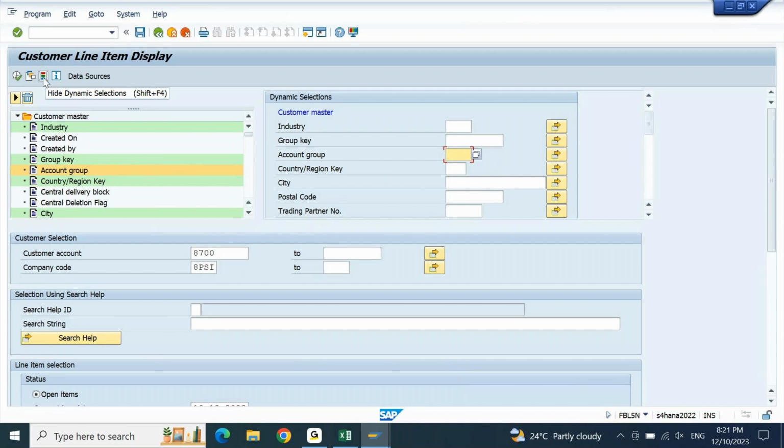Is it available in the ECC version? Yeah, dynamic selection, same. See, when you're talking about customer and vendor, ignore the business partner part. Whatever settings we did with respect to business partner, it is only to the extent of master data creation that you are using business partner. After that, you are calling it customer only, you are calling it vendor only. Nothing is changed in APAR apart from business partner. If you forget business partner creation, whatever you did in ECC, it is exactly the same in S4HANA. No change.